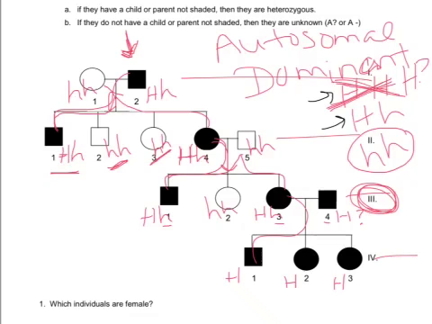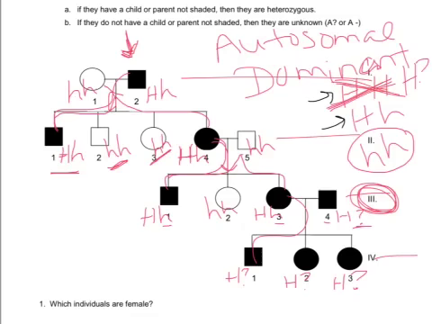Same with all of their children. With all of their children, you have no idea. Since you don't know what dad was, and they don't have any children, you cannot determine that they are heterozygous, so you can only determine that they are unknown. Remember, you will never write homozygous dominant genotypes on your pedigree.